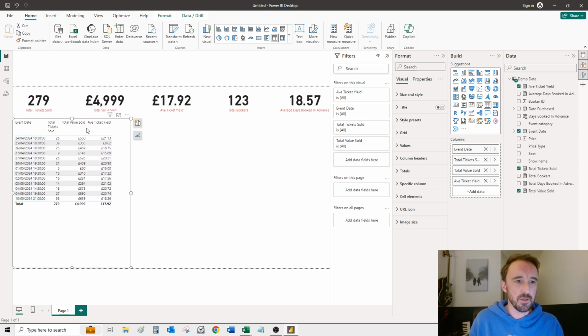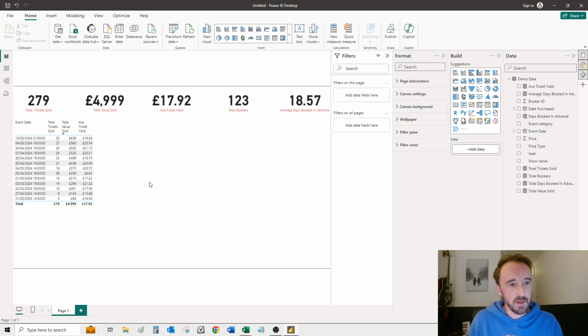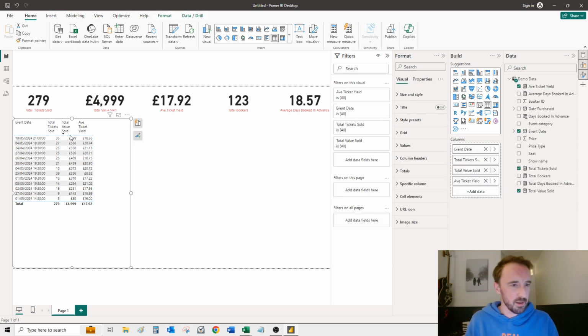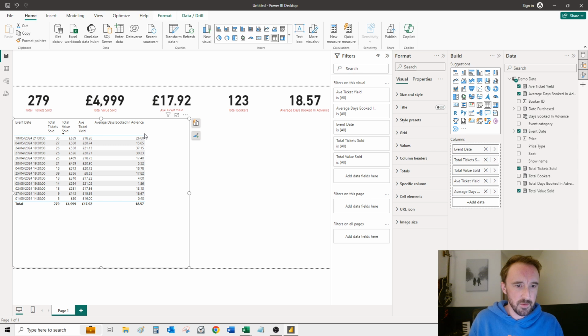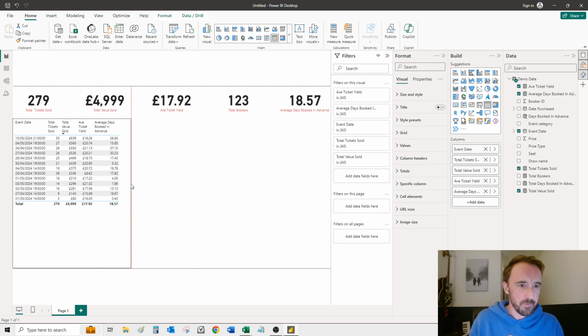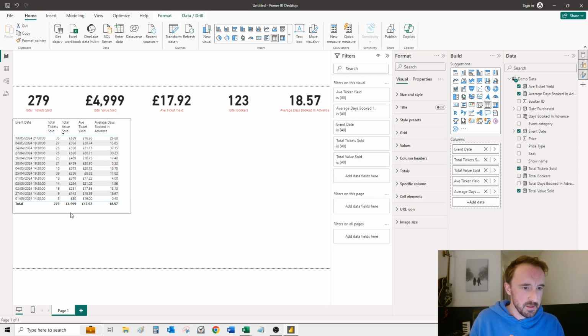And there's loads of formatting stuff you can do as well, it's worth saying. So this looks a little bit higgledy-piggledy, but that's because I haven't spent a disproportionate amount of time trying to make it look prettier. So straight away we've got a little bit of a data table, and I was also going to add in the average days booked in advance in there as well. Lovely. You'll notice that's massively out of the way over there, so let's bring that in like that. Great, so we've got a bit of a data table in there.